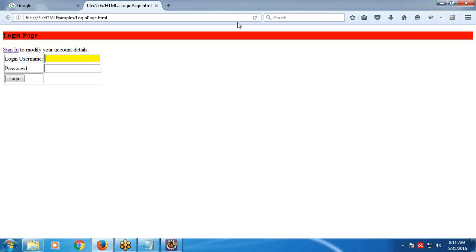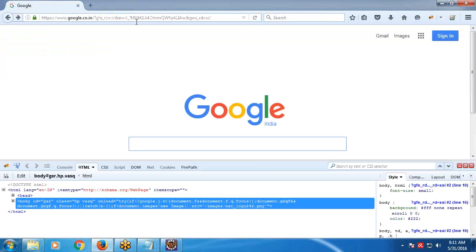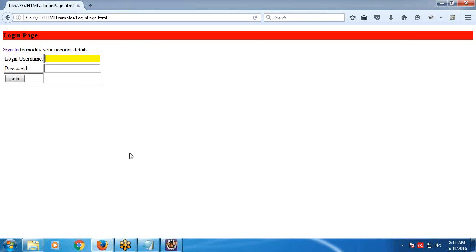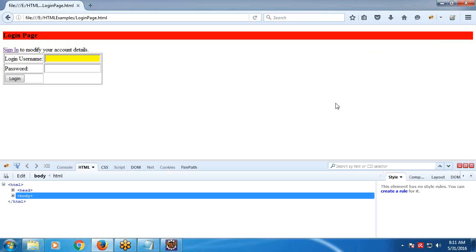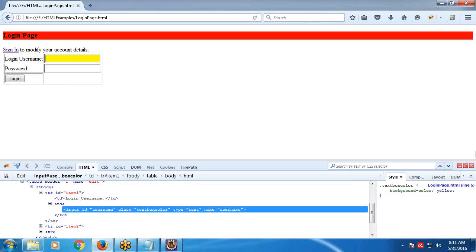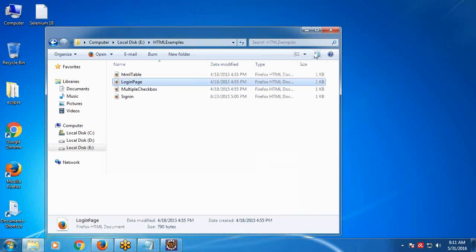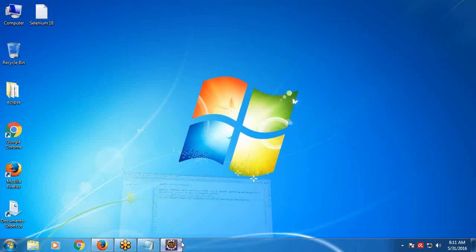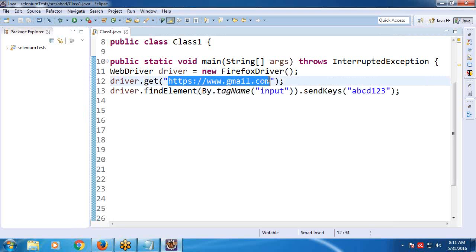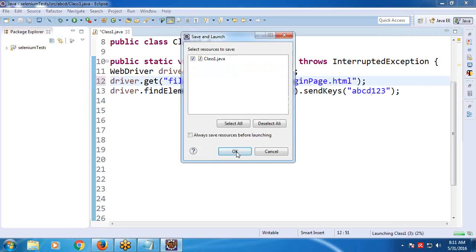Login page. Tag name for this login input. Input. See, URL different, input. Observe, run the program.